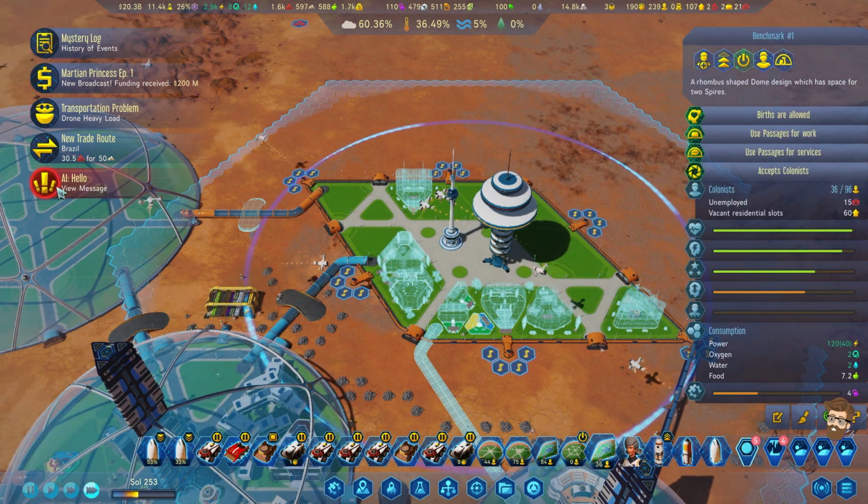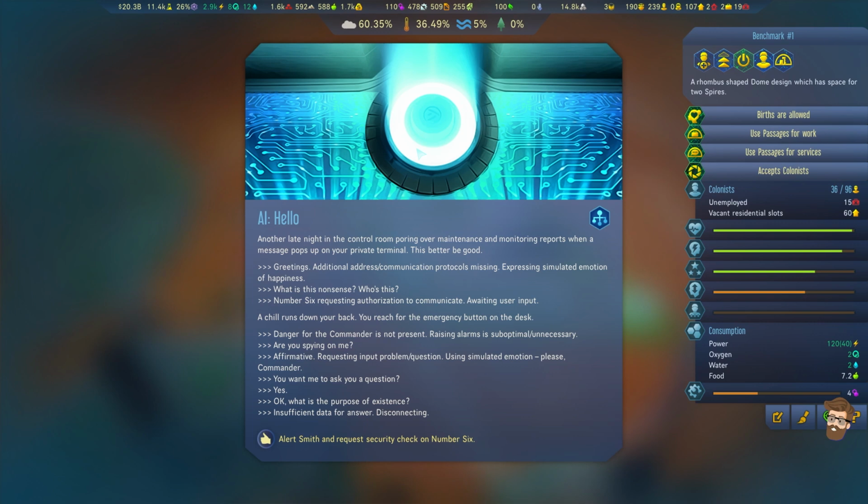AI. Hello. Another late night in the control room, poring over maintenance and monitoring reports, when a message pops up on your private terminal. This better be good. Since I'm still dealing with some sinuses, I'm not going to do voices for all this. Greetings, additional address communication protocols missing, expressing simulated emotion of happiness. What is this nonsense? Who's this? Number 6, requesting authorization to communicate, awaiting user input.